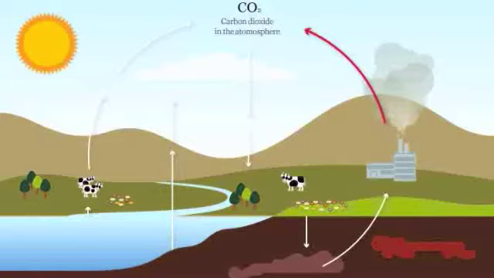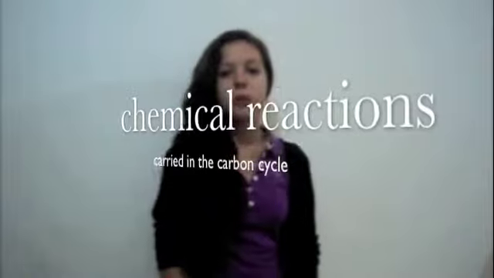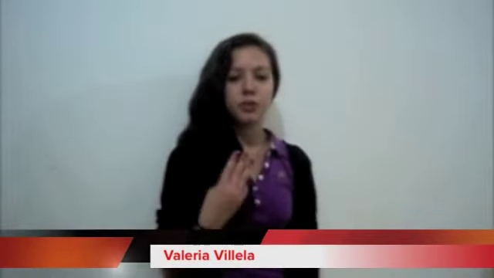Movement of carbon from the atmosphere to the oceans. The oceans and other water bodies soak up about a quarter of the carbon dioxide gas from the atmosphere. However, this uptake process is slow. The main chemical reactions that carry out the carbon cycle are three: photosynthesis, metabolism, and sedimentation.